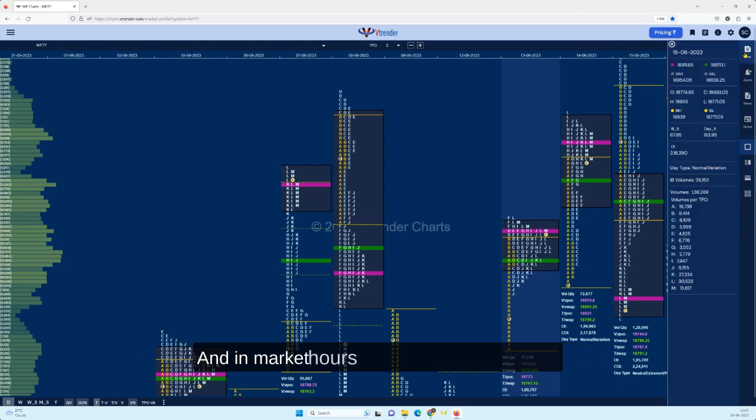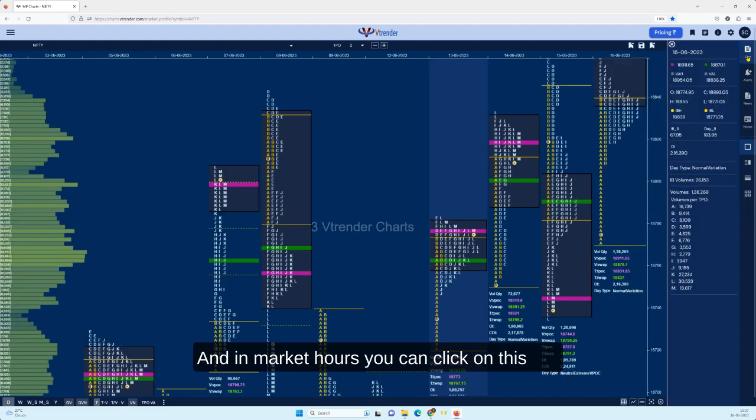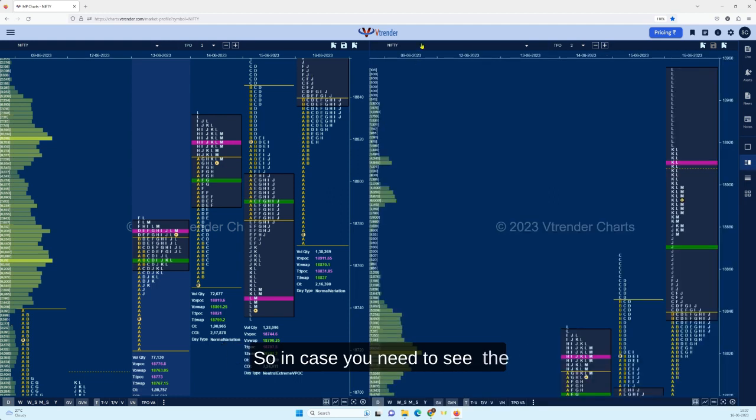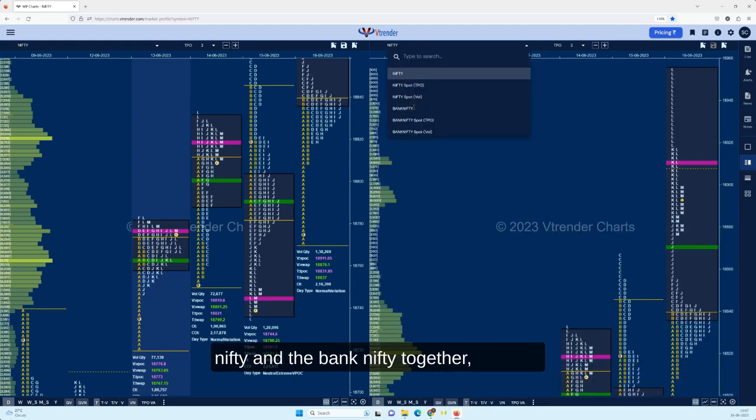In market hours, you can click on this live option, and you could have all this displayed, the volumes of the A period, B period, all the TPOs, displayed very conveniently over here. You also have an option of using a multi-window setting right from here. In case you need to see the Nifty and the Bank Nifty together, you can do that through this setting.